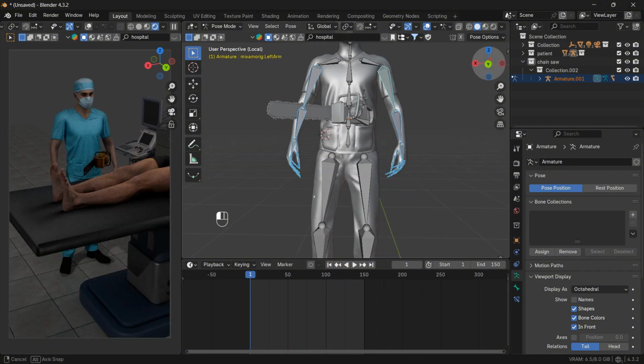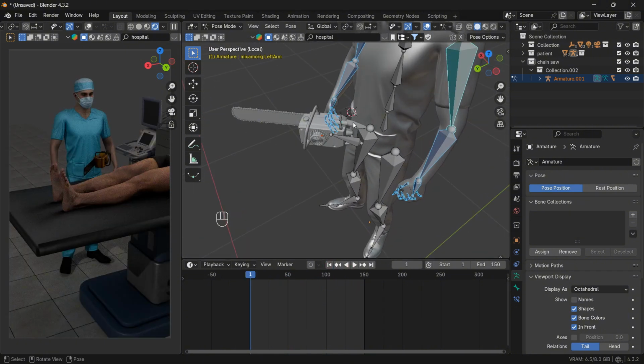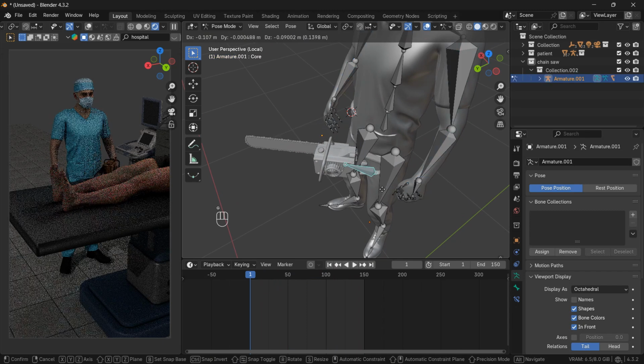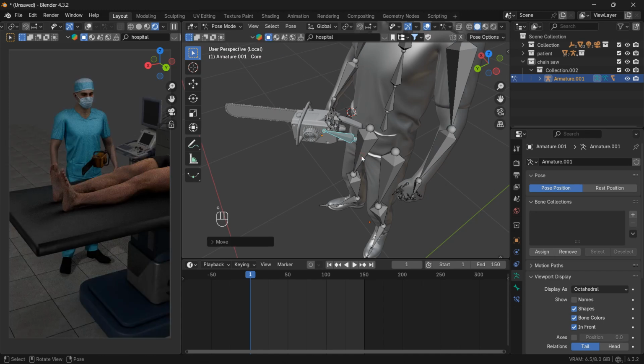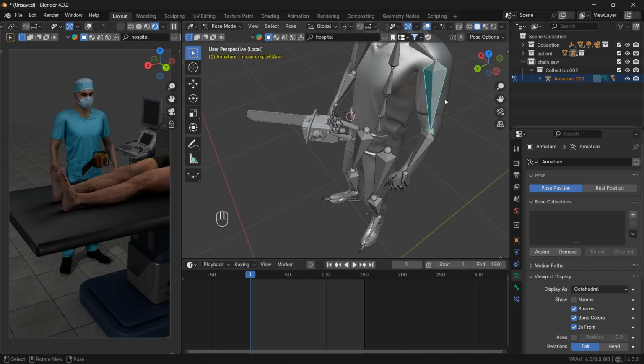Okay, let's set up the pose. What we can do, simply select the machine and bring it over here.